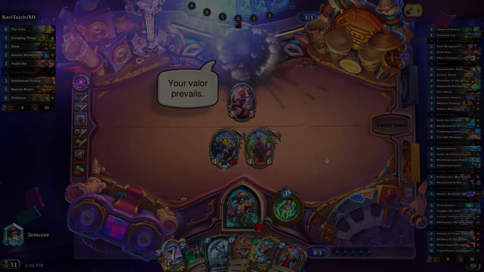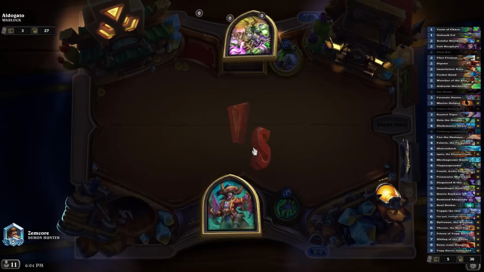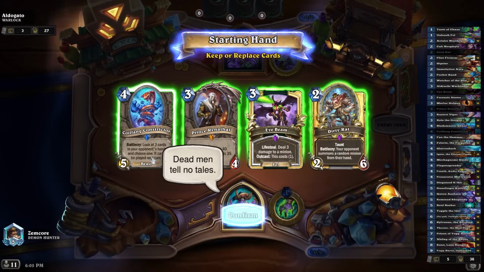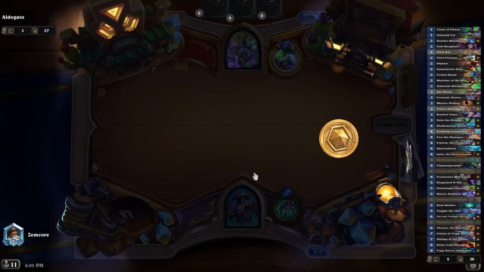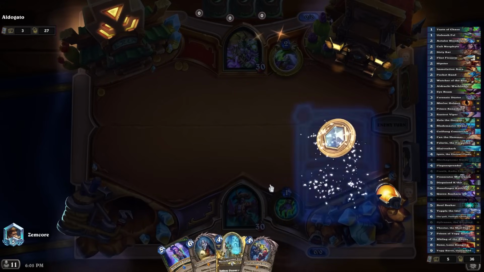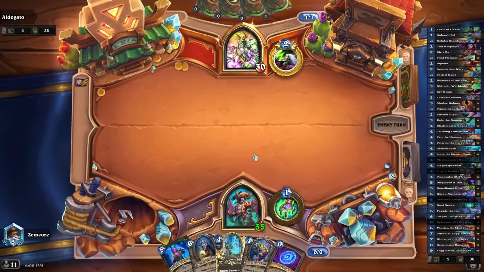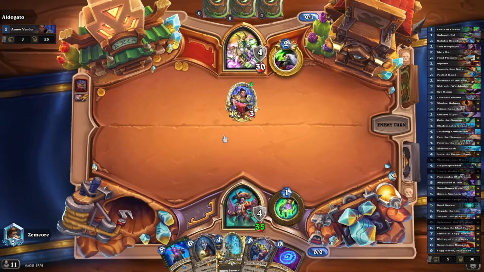That's funny. Versus Gul'dan. Gul'dan. Mine is the only way. Dead men tell no tales. I see you've brought gifts. Armor, armor. Lightly use armor. Take some armor.